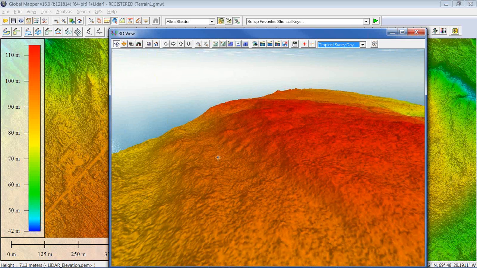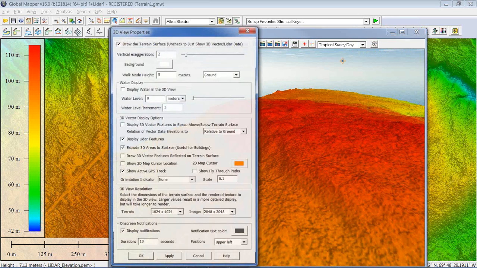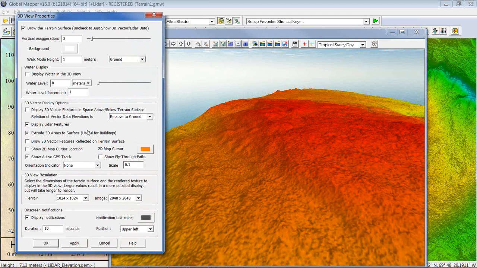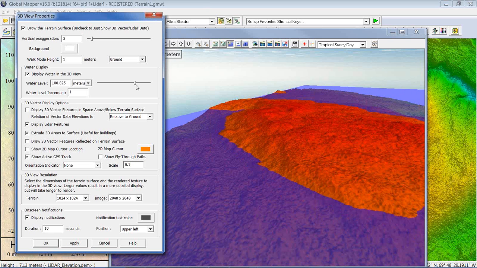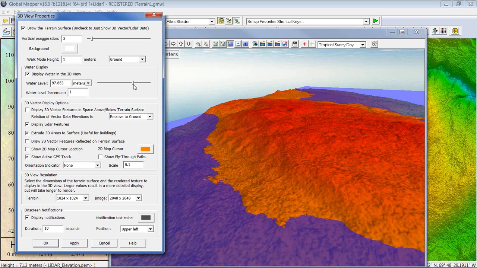Another thing I want to show you in this 3D dialog box, which is very interesting, is the ability to render water. Now, the option to enable that is available both as a toolbar option, I'm just hovering my cursor over the buttons in the toolbar, but you can also enable it here in the configuration dialog box. I'm going to check that box now, and I'm going to specify through the slider bar my water level. And those of you who are looking at the screen can see perhaps the water encroaching as I move that slider along. So you can simulate what a flooding event would look like by simply dragging this back and forth, as you can see.